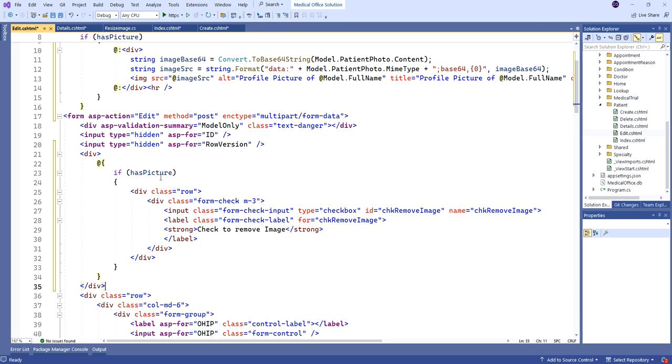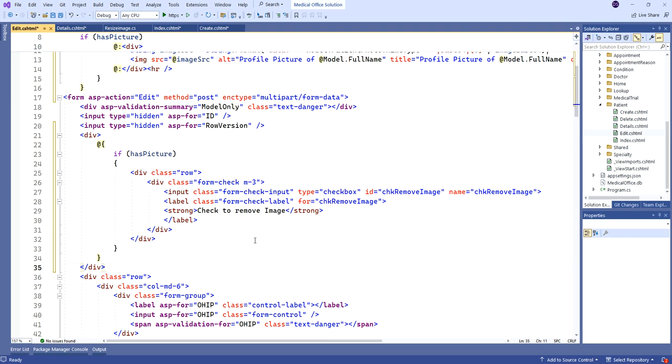If there is no picture, I don't even want to show the checkbox. If it has a picture, then we're going to have an input. I'm using some nice Bootstrap formatting here for these checkboxes, and a nice strong label, check to remove image, beside it. The thing to remember here is that the name of this checkbox is chkRemoveImage.